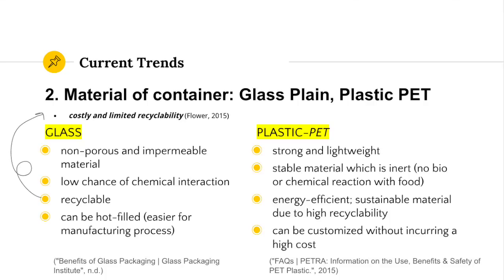Glass can be crushed, melted, and remolded into new glass bottles or jars at the recycling plant. If not thrown out of the house, glass can be reused as a container for miscellaneous items. However, they can only be remade into new glass products, and only 20% of used glass are actually recycled. The fragile and heavy material will increase the shipping cost as well. By the way, it is also expensive to make glass containers that are customized in shape.